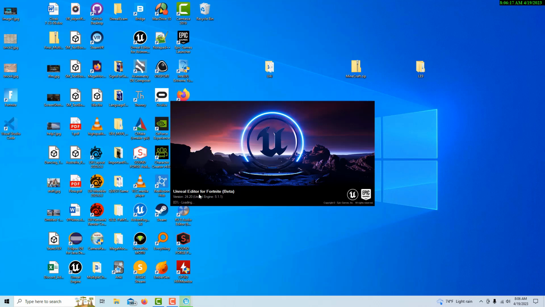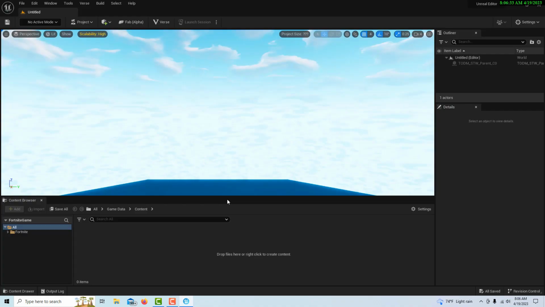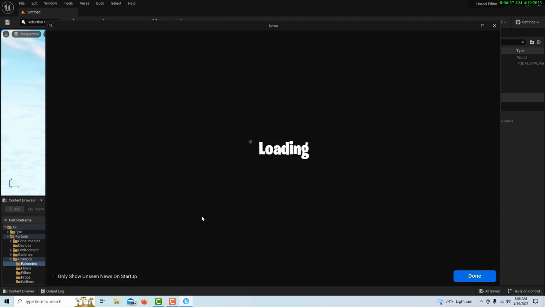If you don't have Visual Studio Code installed on your system, you might be prompted to have that installed. So this is all a very interesting process, and you can see it's in beta. So I'm assuming these things will be worked out in time, and you'll see what I mean in just a minute here.